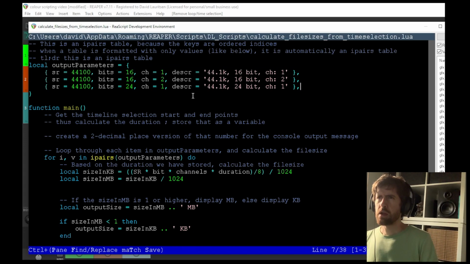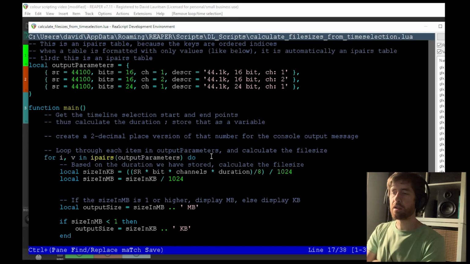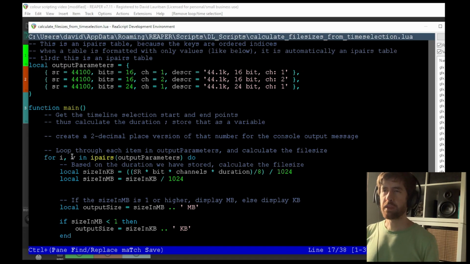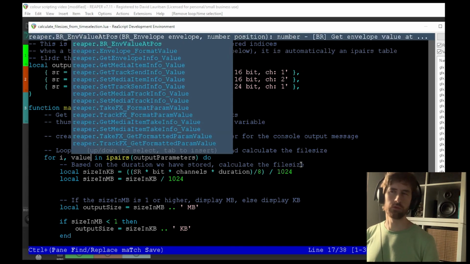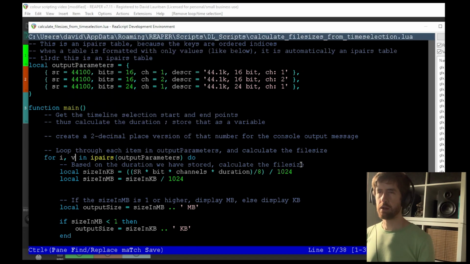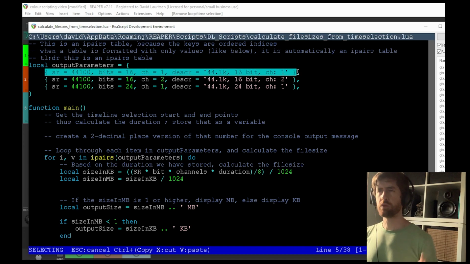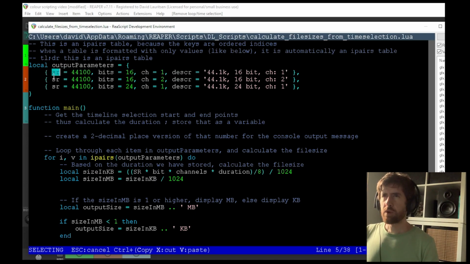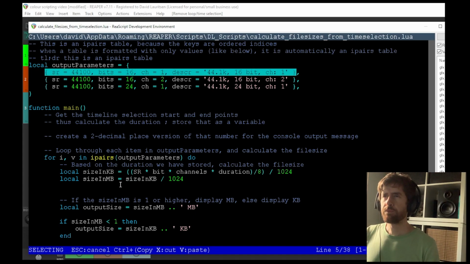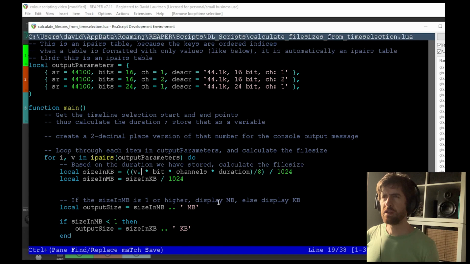So how we do this is, when you're iterating through a loop, v, in this instance, I've said v, but you can use anything. You can write a word. It's just a new variable that you're generating. So v is the value for that iteration of the loop. So v is one of these tables. If we want to access the sample rate of this value, it is v.sr.